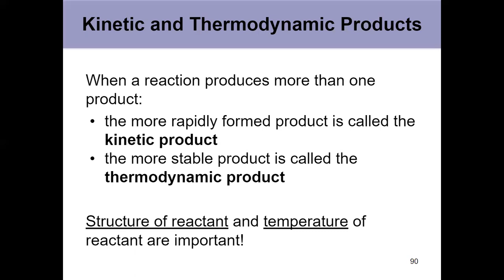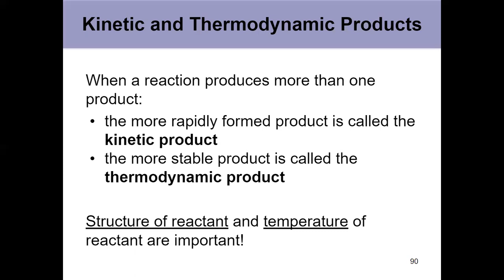The flip side of that is a reaction we would say is thermodynamically controlled. It makes the thermodynamic product, which is the one that's more stable. Remember, thermodynamics is all about energy of reactions. So whatever is more stable is the thermodynamic product. Faster is the kinetic product, more stable is the thermodynamic product. And it is possible, as we'll see in a second here, for them to be the same thing. The kinetic and the thermodynamic product could, in theory, be the same one. They could be both preferred.